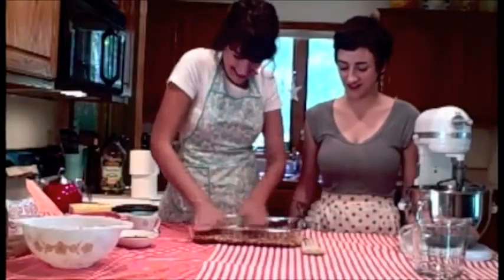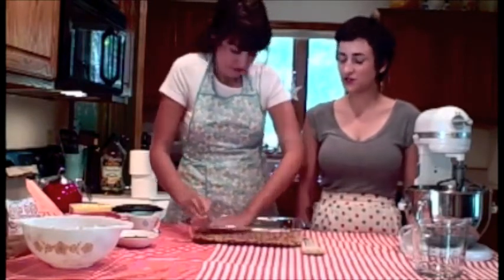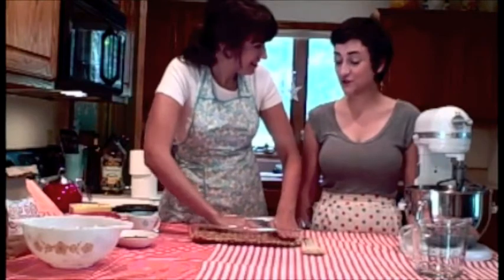The only problem with this dessert is that it usually doesn't have chocolate in it. How can we fix that? Let's put some chocolate in it. Let's put some chocolate in right now.